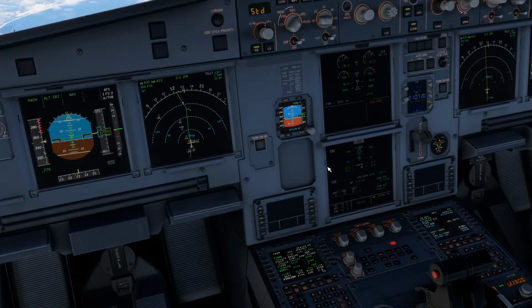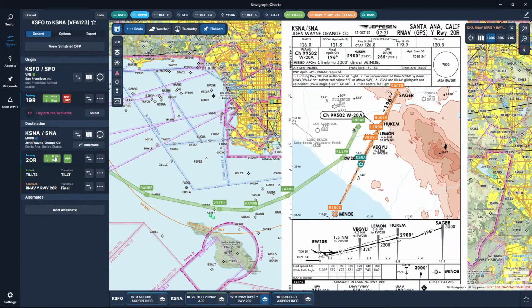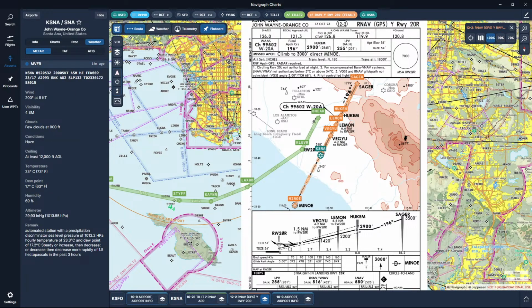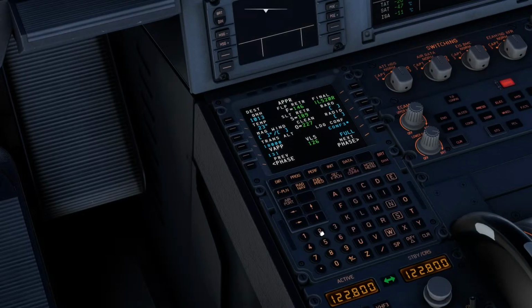Should we go and put the destination information in on the performance screens? So next phase, descent. Next phase, here we go. So QNH. Let's go and look up the weather for John Wayne. QNH is 1013. Temperature at John Wayne is 23 centigrade. Wind 200 degrees slash 05. And that should be all we need.